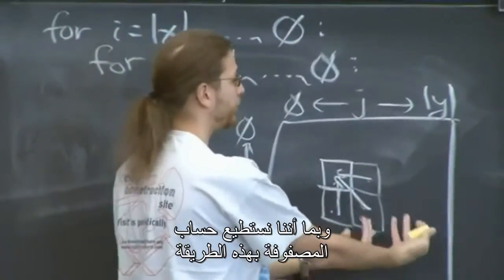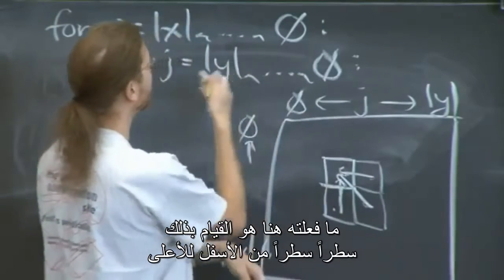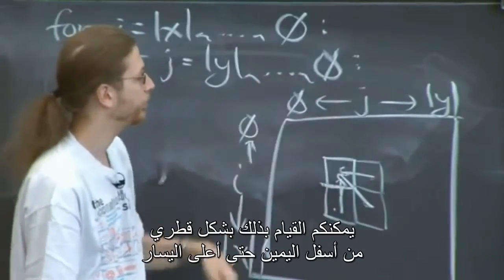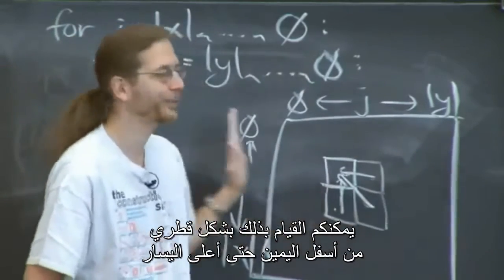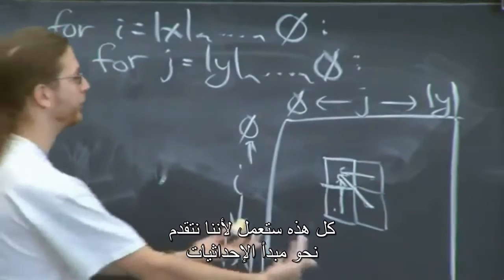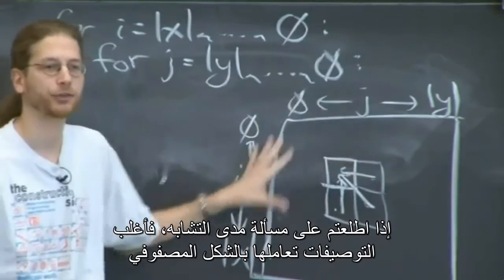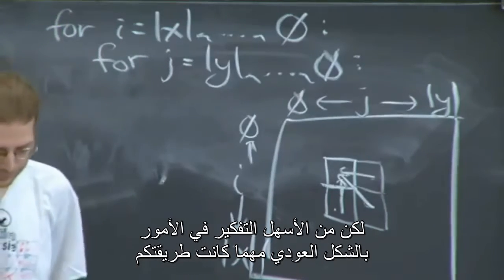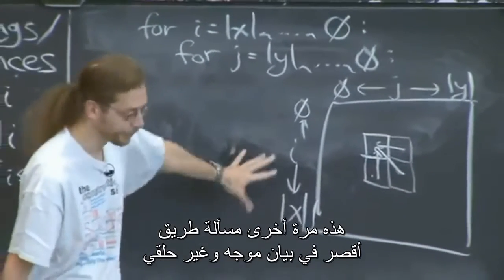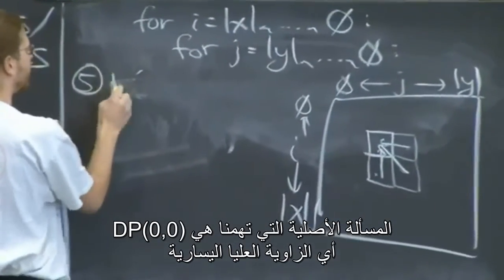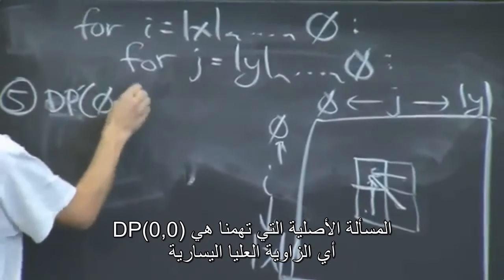And so as long as we compute the matrix this way, what I've done here is row by row, bottom up. You could do it anti-diagonals. You could do it column by column, backwards. All of those will work because we're making progress towards the origin. And so if you look up edit distance, most descriptions think about it in the matrix form. But I think it's easier to think of it in this recursive form, whatever your poison. But this is, again, shortest paths in a DAG. The original problem we care about is dp of 0, 0, the upper left corner.